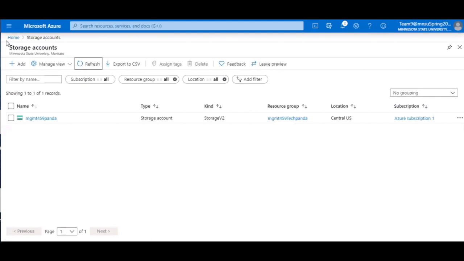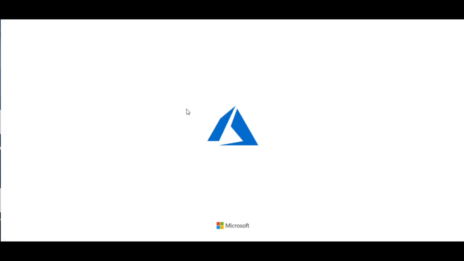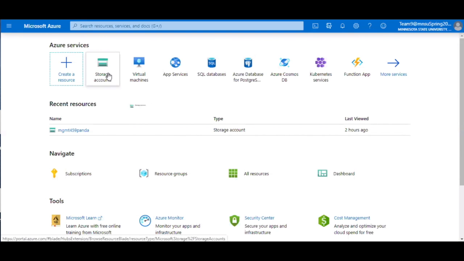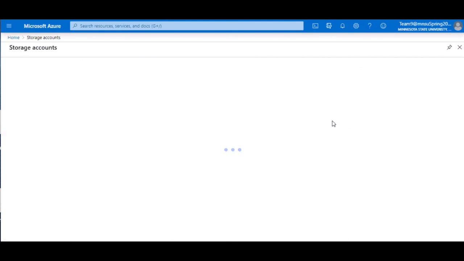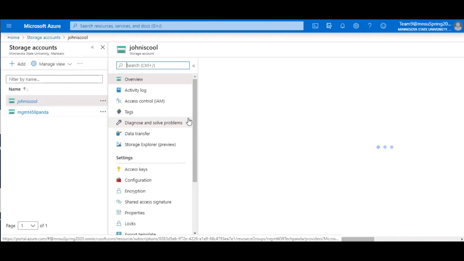And yep, we can see it's there. So let's try to go back to Microsoft Azure, maybe try to log in again. We'll try to refresh the page, maybe that'll do it. Click back into our storage accounts. Alright, and perfect. We can see the John is cool storage account is there, so we're going to go ahead and open that up.